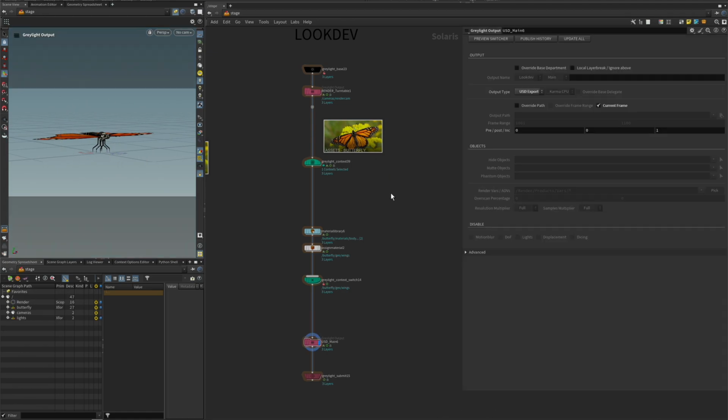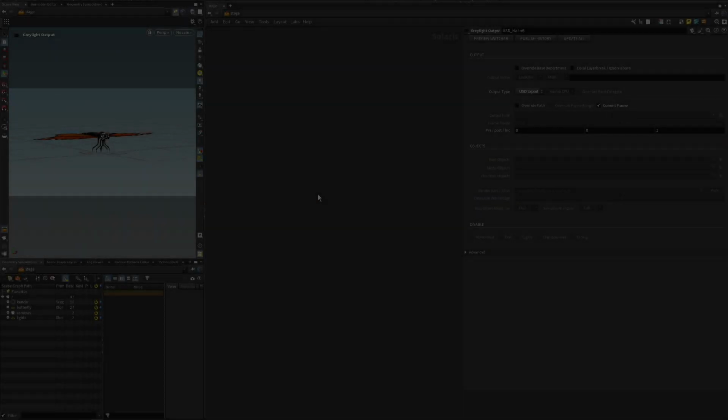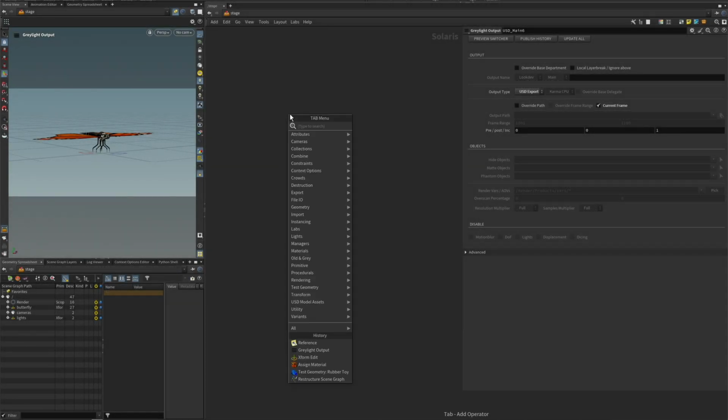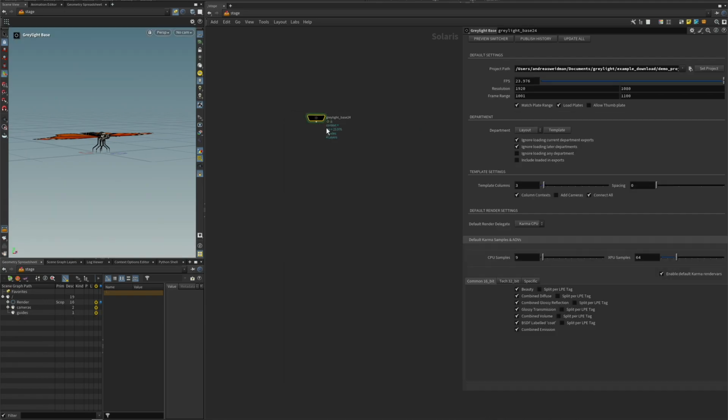All right, so next we are going to continue looktab, but we're going to do it for a new asset, which is the boat. We are going to continue our work with the assets, and this time with the boat asset. And so, like always, we are going to put down our base node, and this time we are just going to do looktab from the start, and we're just going to need one here, and we're just going to skip the cameras on this one.